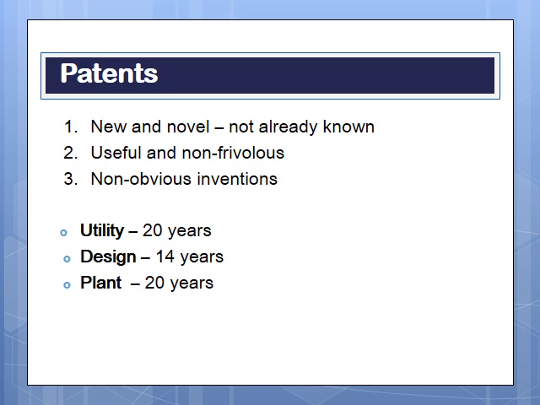Patents have to be for something that is new and useful, non-frivolous, and not an obvious type of thing. So you can't patent spoons, for example. You can't patent silverware or glasses because those you can redesign and then have something on the design of it, but you can't patent just a spoon.